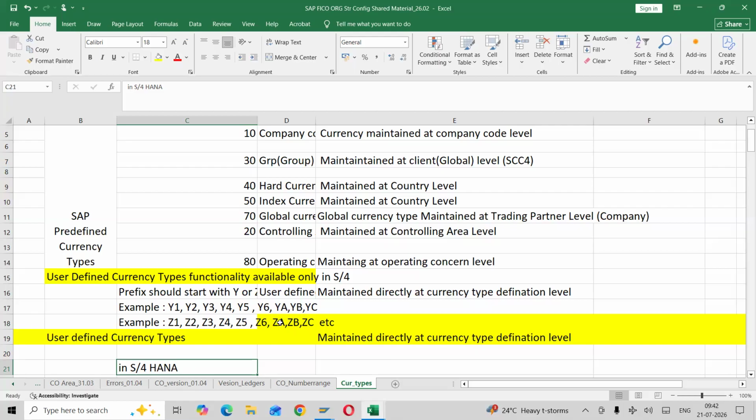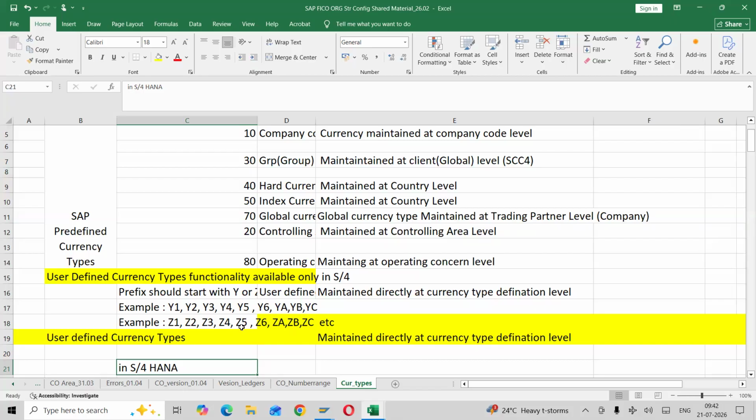If you are taking alpha, it should start with YA, YB, YC, ZA, ZB, ZC, etc. If alphanumeric, then Y1, Y2, Y3, Y4, Y5, Z1, Z2, Z3, Z4, Z5, like this. Clear, everyone? Any questions?